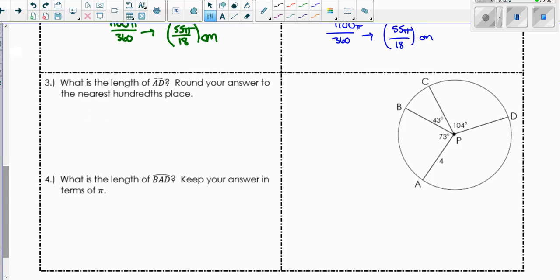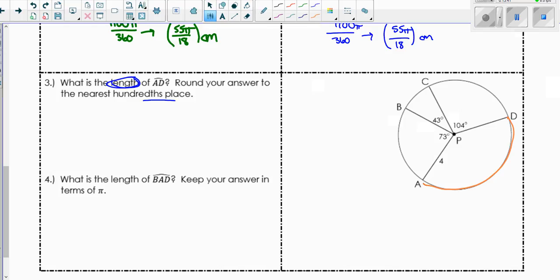This says, what is the length of arc AD? Again, notice it says length, not measure. So that means we should be thinking length, circumference. Round your answer to the nearest 100th place. So in this one, we're going to round. What is the length of AD? So here's AD, and notice that there's two ways that I can go with AD. I can go this way, which is not possible because I used two letters, and that's a major arc. So then that means that I must be going this direction.